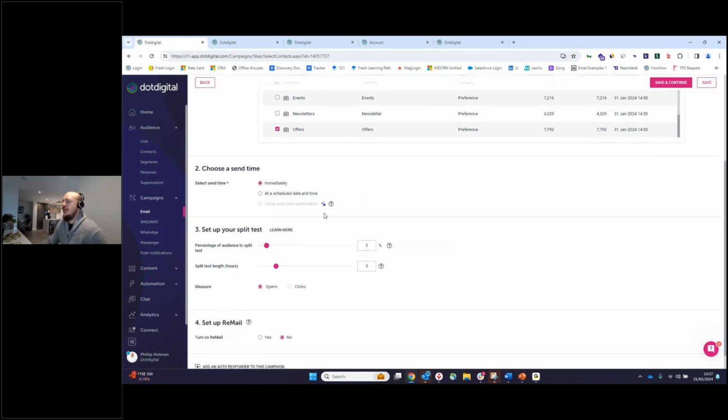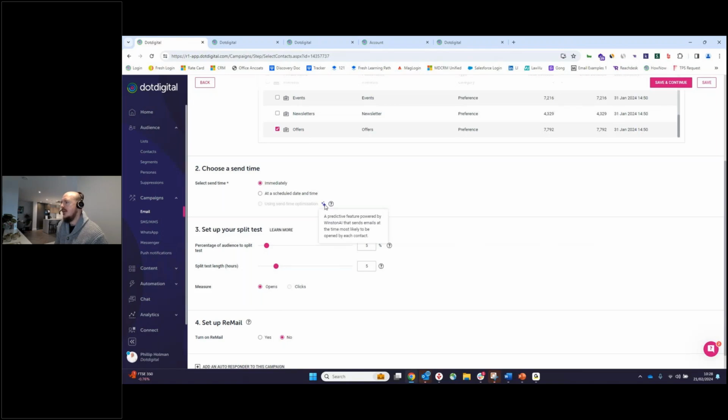But then we've also got the AI feature here as well. So once you start sending campaigns from within your account, obviously I don't send from this account because it's a demo account, this will activate the AI feature, and this will allow you to do send time optimization. So this will send the campaign based off the best time for each recipient. So we've actually built up a learning algorithm of every single one of your contacts, and we know when they're likely to open that email.